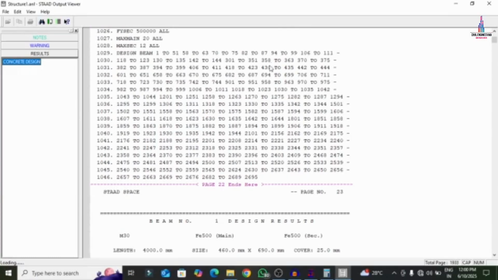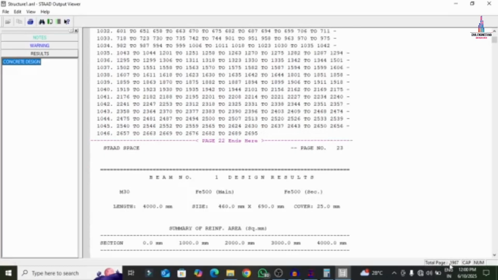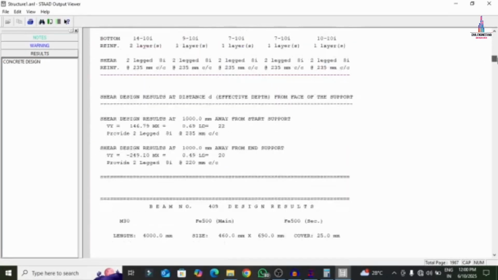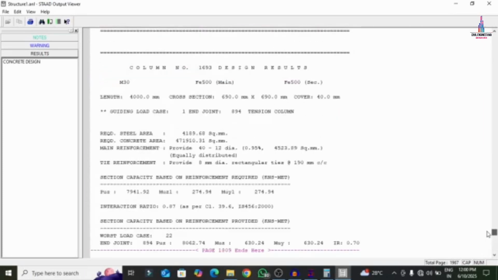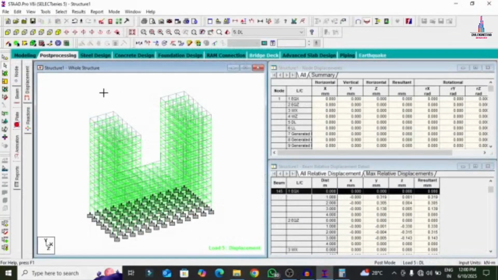V8i software. It is loading the number of pages here. Approximately 1967 pages are loaded. It has all the reinforcement values and reinforcement calculations as per our assumed data. Now you can see we are done with the complete designing of the beams, columns as well as the slab by using STAAD Pro V8i. Now we have to do the foundation design by using STAAD Pro V8i software.